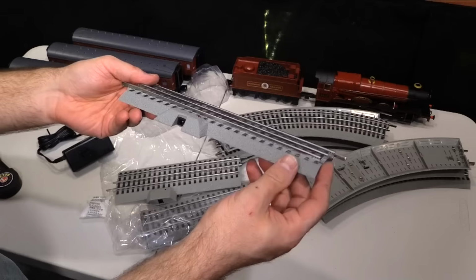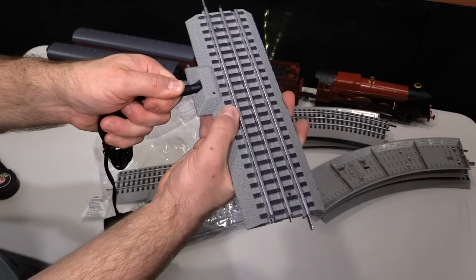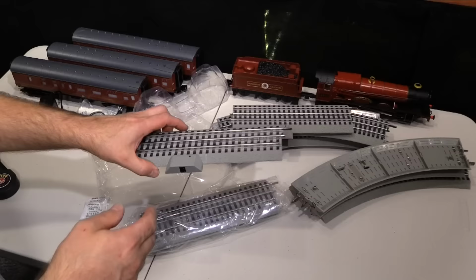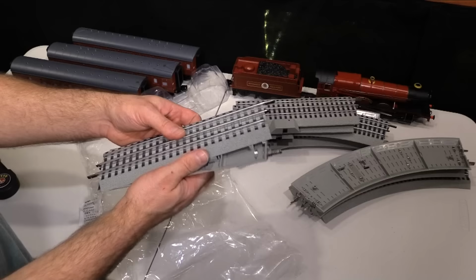So with your power pack, this end goes into the wall, of course. And then the other end goes into the terminal section like that. The light comes on and your track has power. Easy peasy. And then this piece contains a plug-and-play port, which you can use to power any of Lionel's plug-and-play accessories. That's pretty cool. And then we've got two standard 10-inch sections of fast track as well, for a total of 4 straight sections.